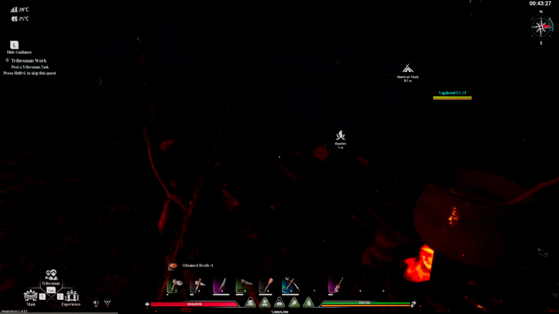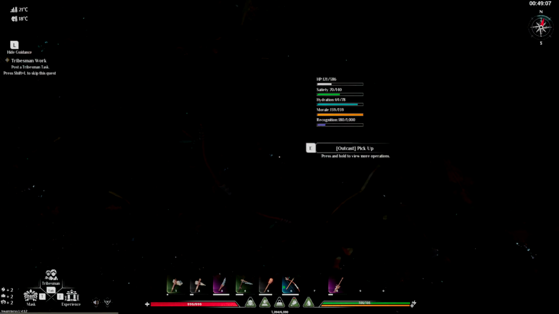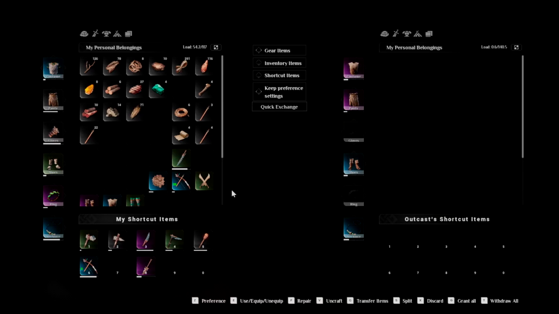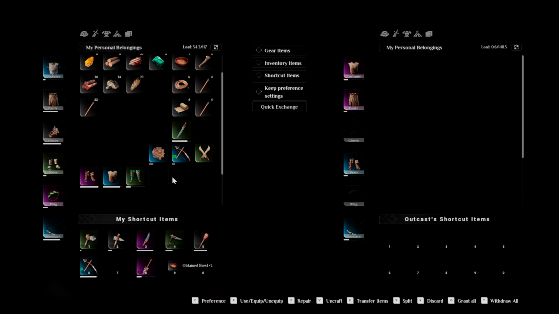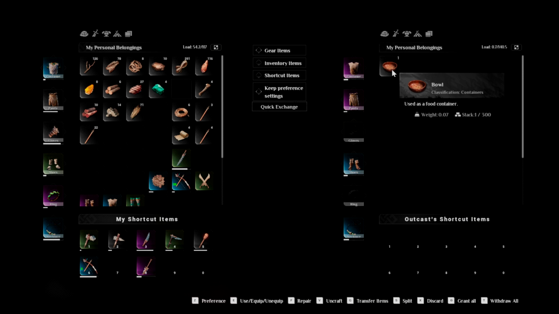Alright, let's go run this over real fast. I have liquid food for you. Are you dead? No, you're still alive. Alright, where's the broth that I just picked up? There you are. Here you go. Eat it. Oh, did she do it already? Eat it already?